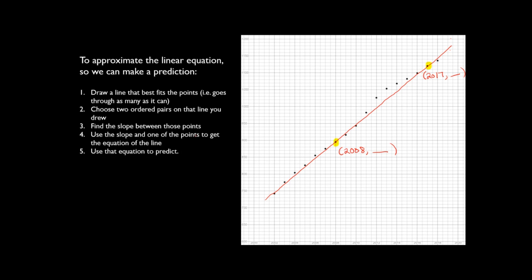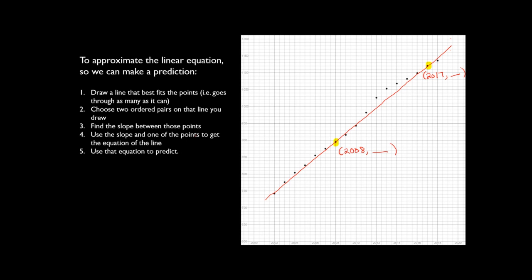But if I wanted to, I could have used this point right here. I would just have to estimate what the Y value is. So if possible, pick any real ordered pairs that are on the line because those are going to be more exact. But if you drew a line and it doesn't go through any point, you can pick something else as long as you estimate what the Y value is and your X value.